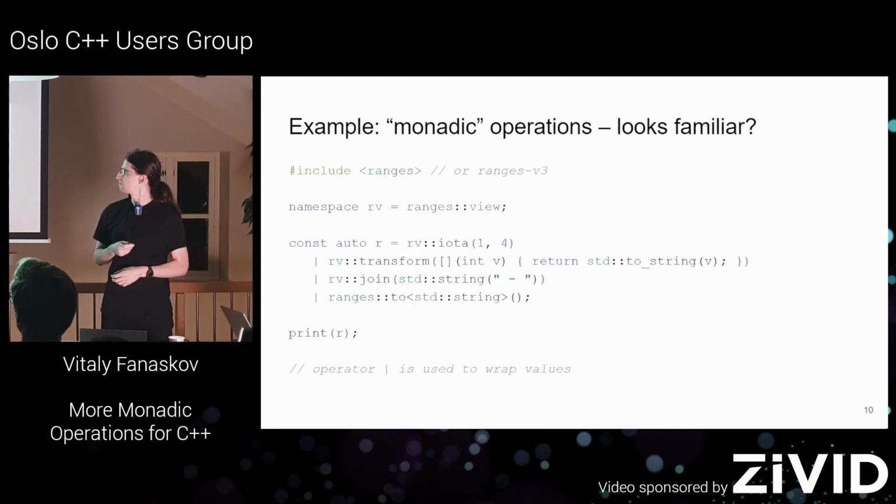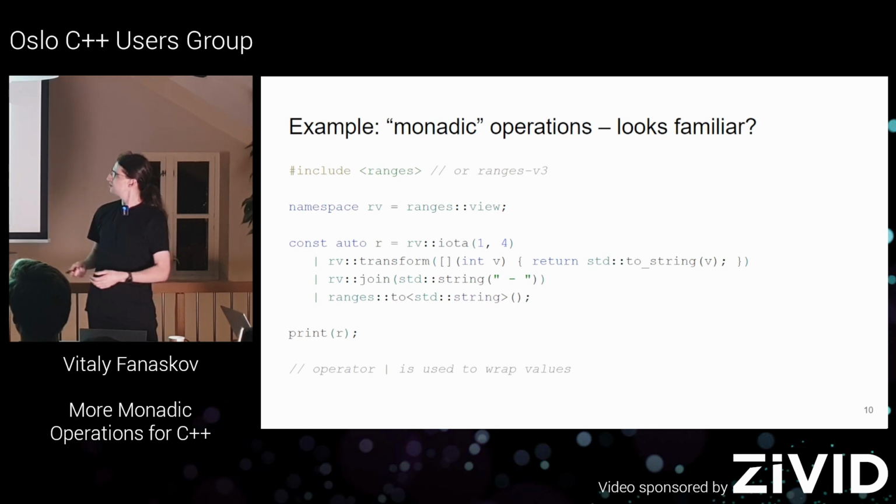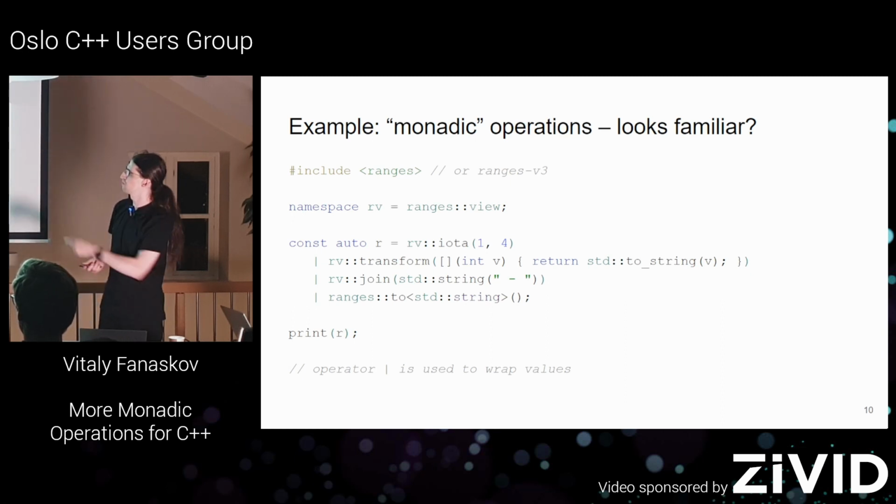But say, does this look familiar to you? Yeah, for some it does. That's what we got in the previous standard, C++17. We got ranges, or ranges-v3, and this library also provides monadic operations for us. Instead of dot or make composable, we have the pipe operator here. The pipe operator simply wraps something, say a sequence or a range, in a separate object, and then you can apply operations. And those operations are lazy. Until the last line, when we convert everything to a string, with ranges::to std::string, the calculations are not happening. And I don't want to focus too much on this slide because it's not the topic.